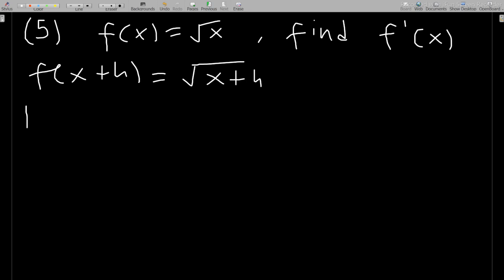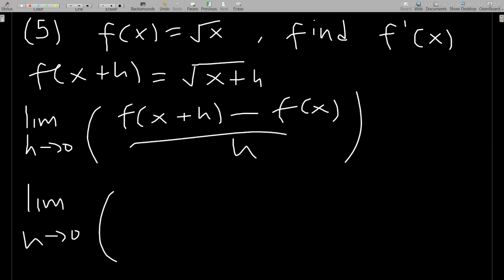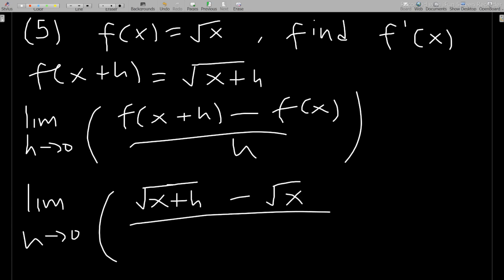So I have limits as x approaches, sorry, I like writing s, okay? Please forgive me. Limit as h approaches 0 of f of x plus h, okay, minus f of x over h. This is what you want, and this is the limit as h approaches 0. Now f of x plus h is the square root of x plus h minus the square root of x, okay, that is our f of x, then over h.